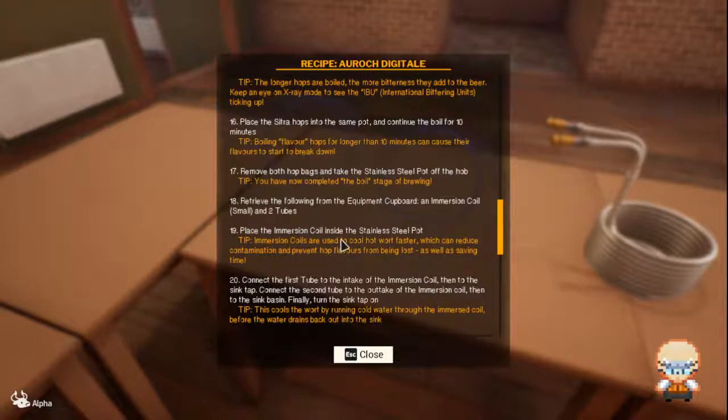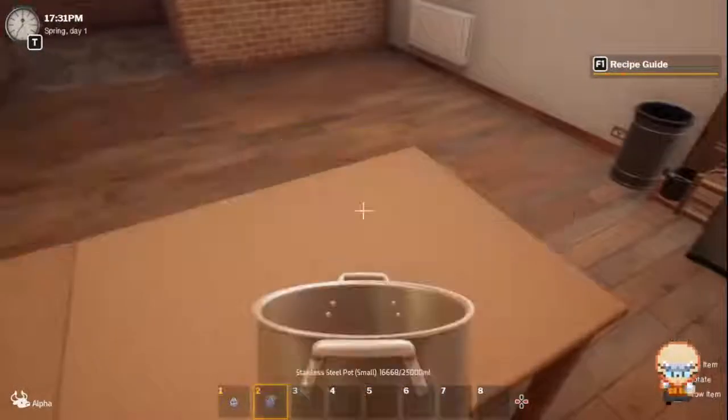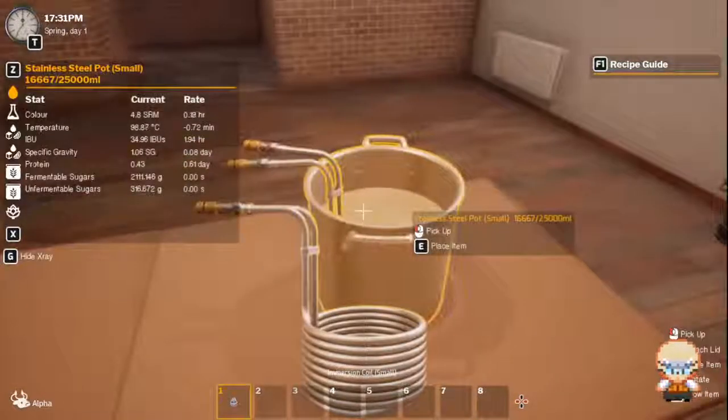Place the immersion coil inside the stainless steel pot. All right, immersion coils are used to cool hot wort faster, which can reduce contamination and prevent hot flavors from being lost as well as saving time. Okay. All right, let's place it in there. So basically this is, oh crap, literally water cooling.